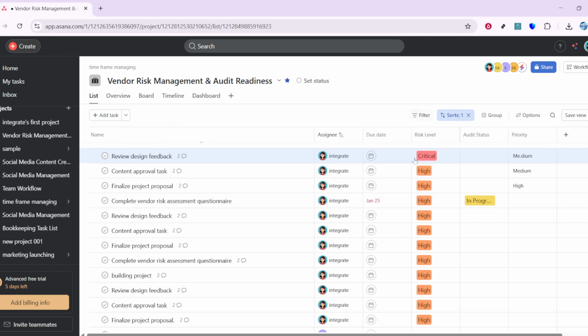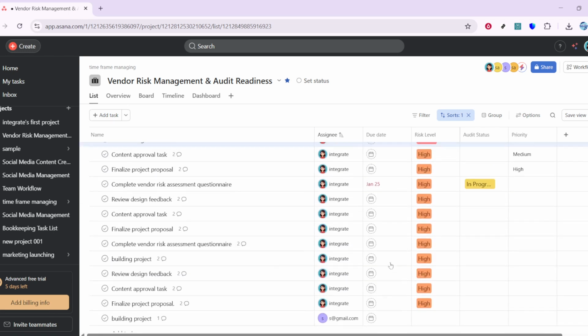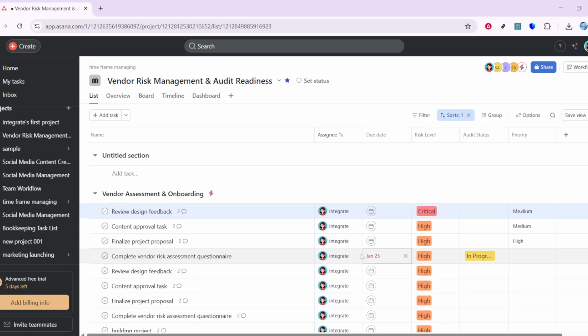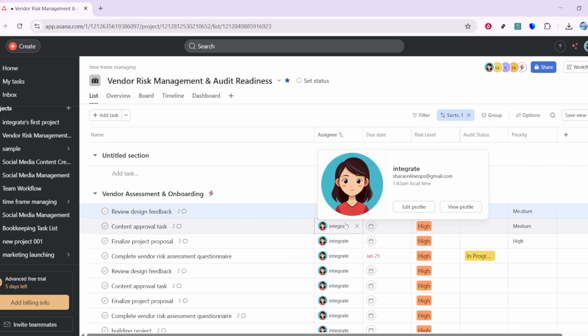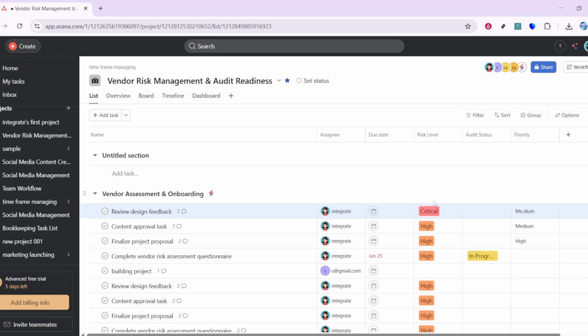As you apply sorting and filtering, your task list updates instantly to reflect your choices. This is especially helpful in big projects where you want to reduce noise and keep only the most relevant tasks on screen. You'll notice indicators at the top reminding you which sort and filter settings are active, which makes it easy to understand why certain tasks are visible.